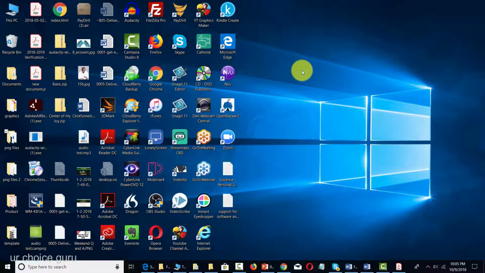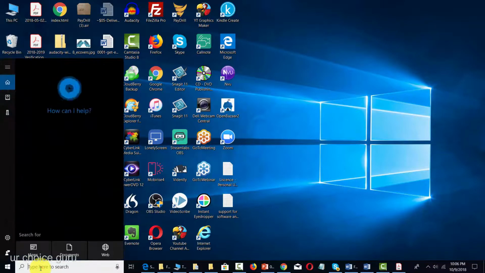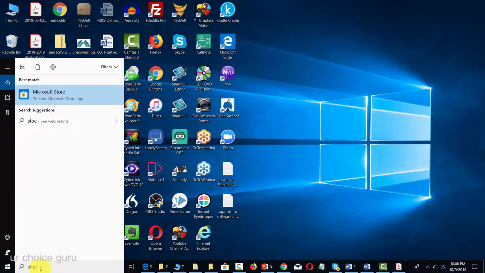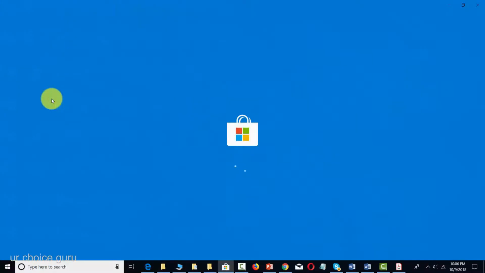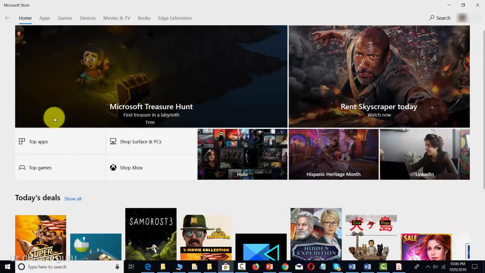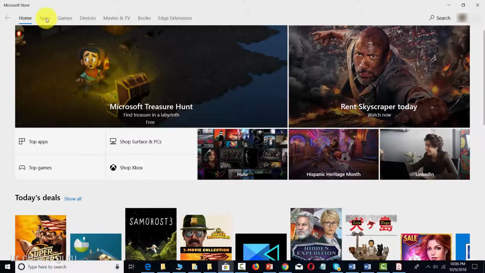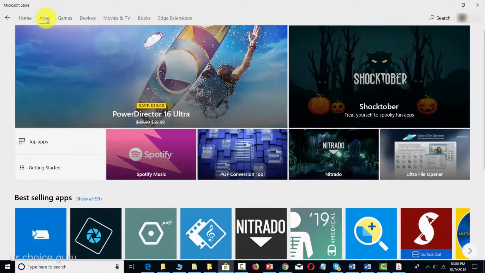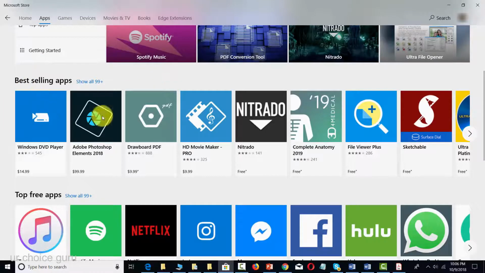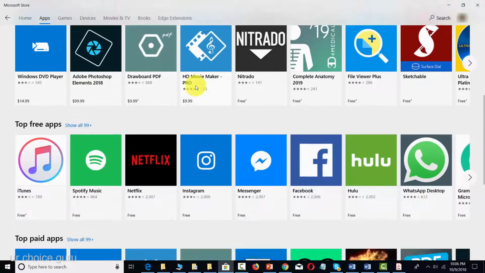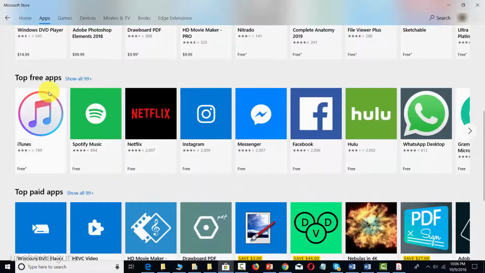Welcome back. One of the ways you can add to the capability of Windows 10 is to add applications to it. In order to find those applications, all you'll need to do is type in Store and go to the Microsoft Store. And then you'll need to click this link that says Apps. Then you can begin to search for apps, or you can browse for them. In some cases, you can pay for the capacity to extend Windows 10, or you can use some of the free applications that it has available to it.